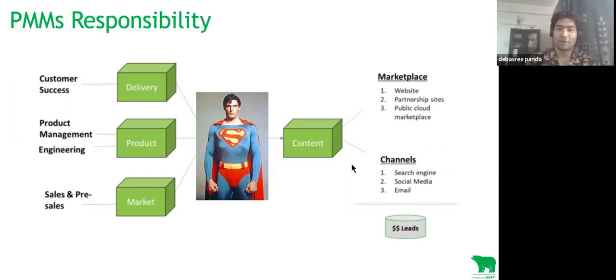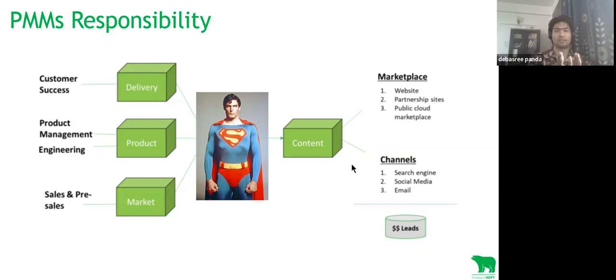The modern product marketing manager responsibilities are huge. Earlier, they were bound to just working on sales enablement documents, working on product messaging, and supporting sales for creating battle cards. You see product to product comparison: how your company would stack up against your competition, etc. But today, after the pandemic, the responsibilities have become bigger.